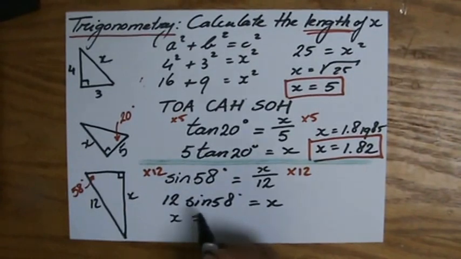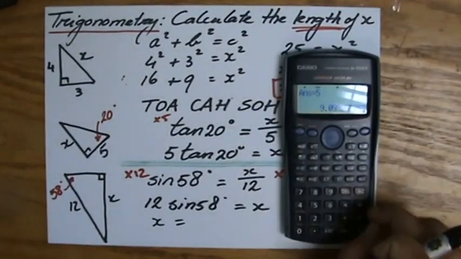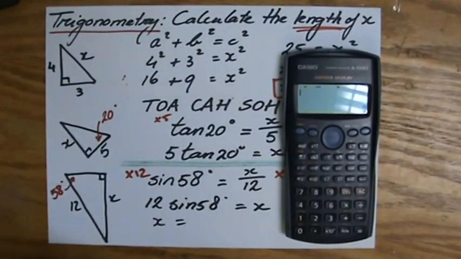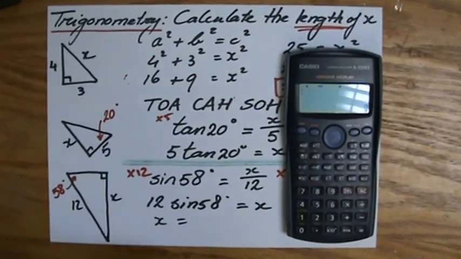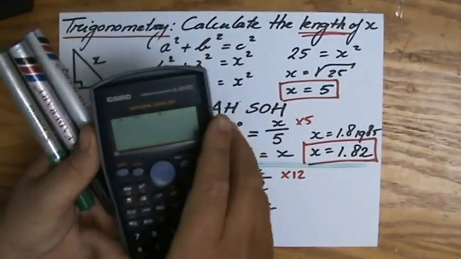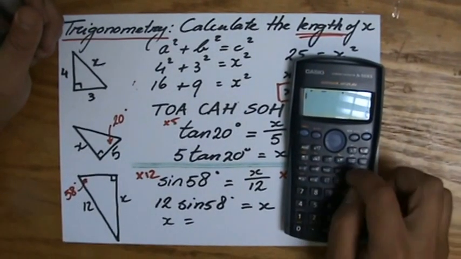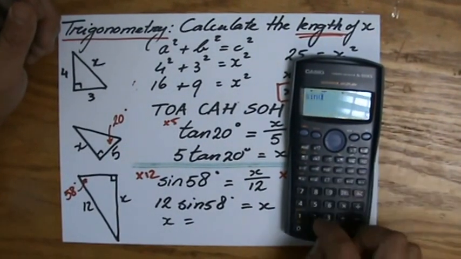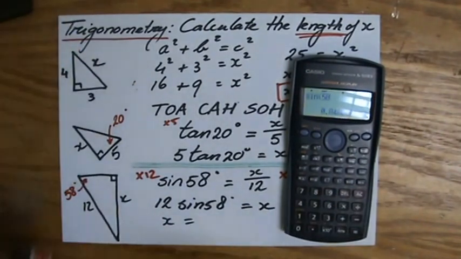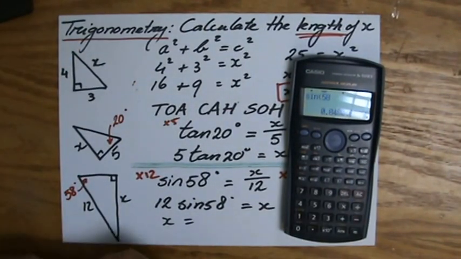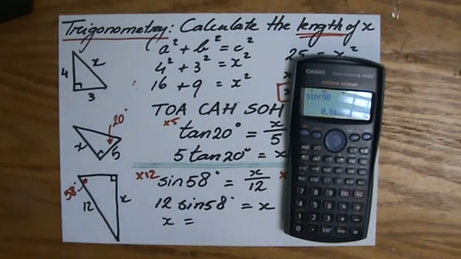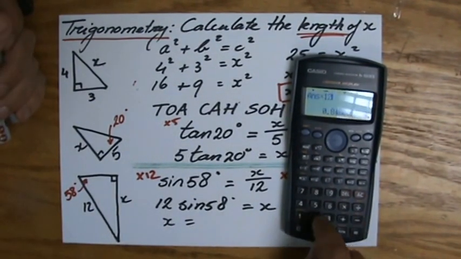Now, we have our calculator for that. We do not need to know all those ratios of different triangles are calculated. It's got it all stored inside. So, sometimes, really, it is our friend. Not always, by the way. I'm pressing in sine 58 equals. And they're giving me this decimal as 0.8480480962. Fantastic. Times that by 12 equals.